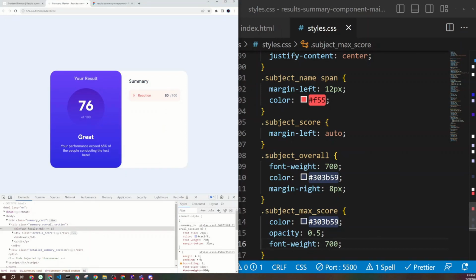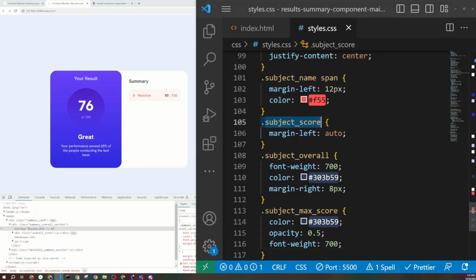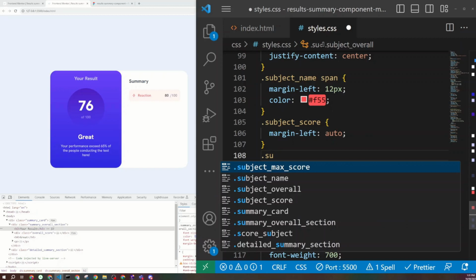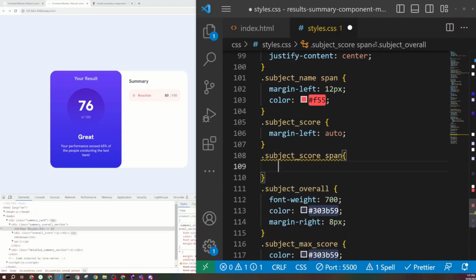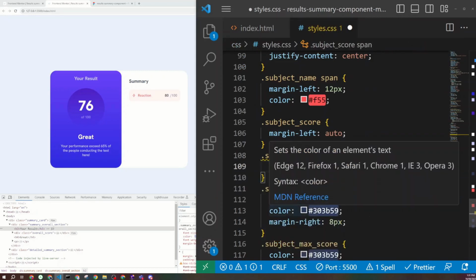Now here there is a slight way of improvement. You can see that these two are siblings of the same parent, which is subject score, and both of them have the same color and font. So we can reduce our code. I will say the subject score, any span inside of it, because these were spans, right?